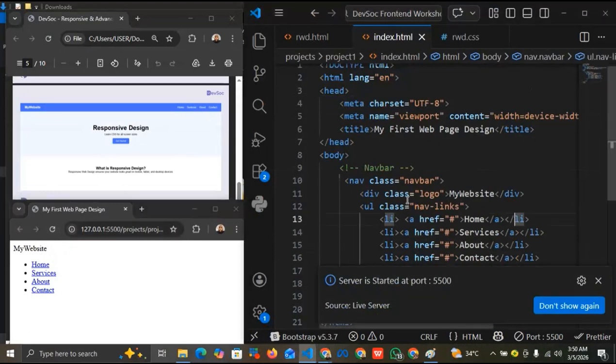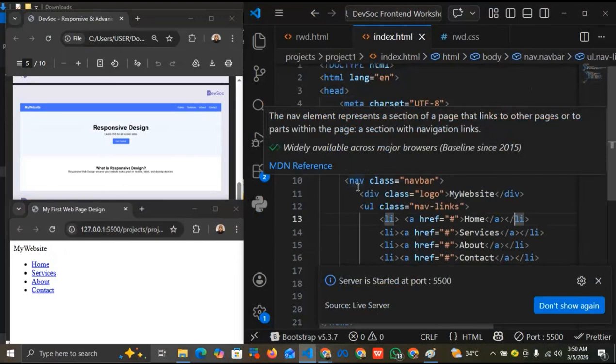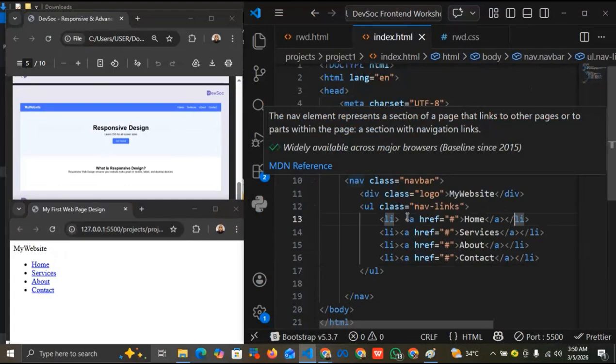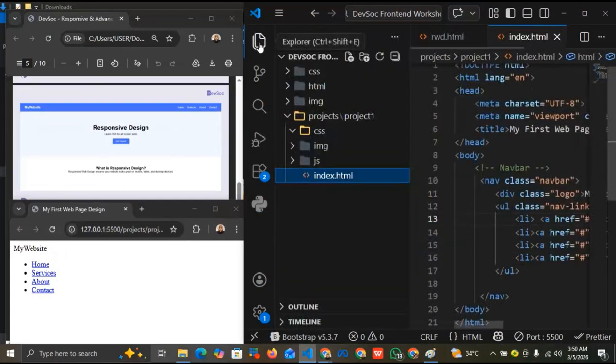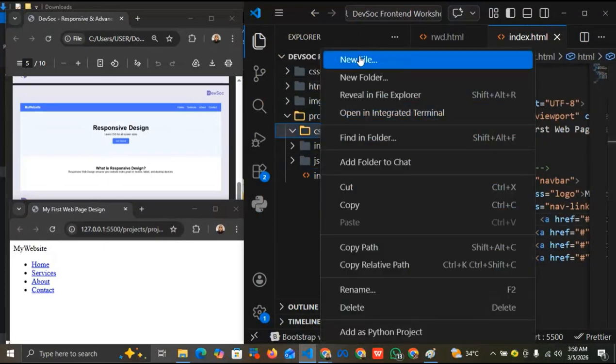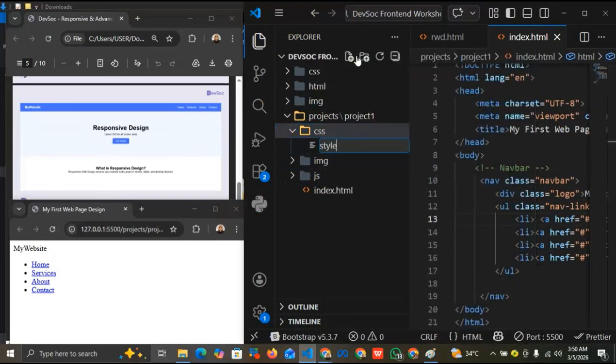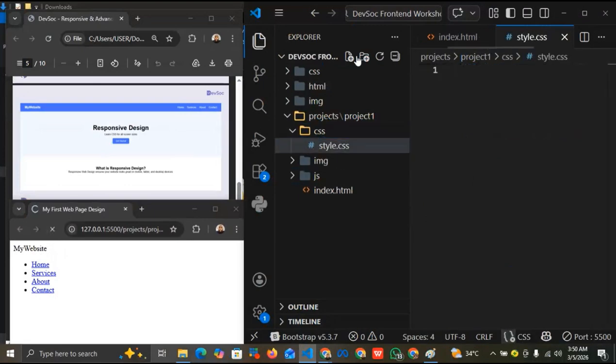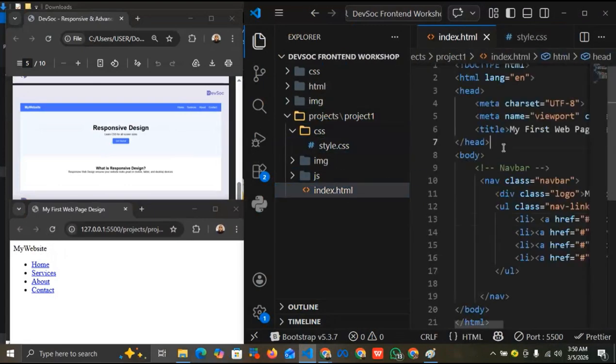All right, so here I can start styling. The first thing I will do is open up the CSS file, and I will name it style.css. Then I will come to this place and link it up.